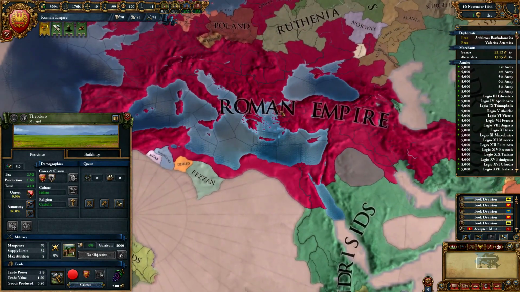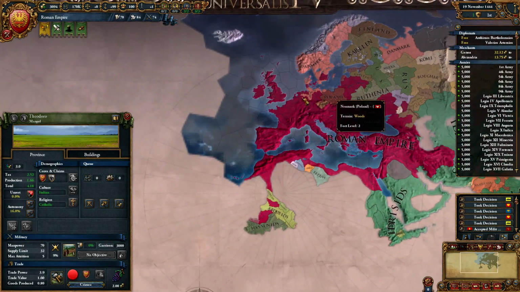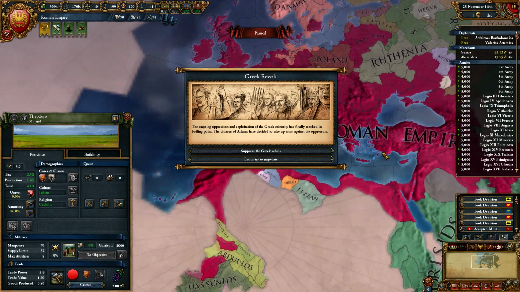Man, I feel like this is gonna be really interesting. Especially when I get over here. Because when I started the game up, I made sure not to even pan over this way, because I didn't want to see what was over there. I wanted to see what was there, you know, for the first time. Oh, Greek revolt.